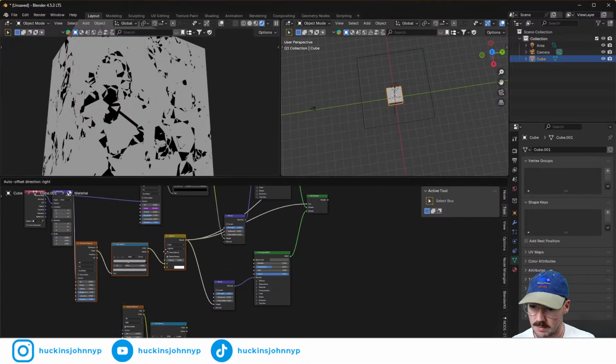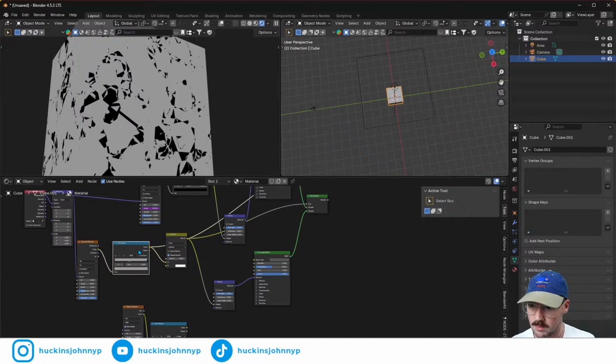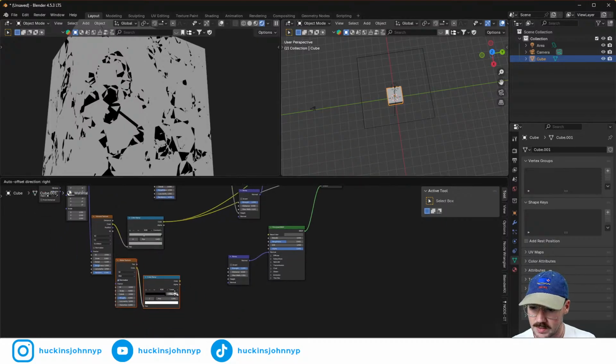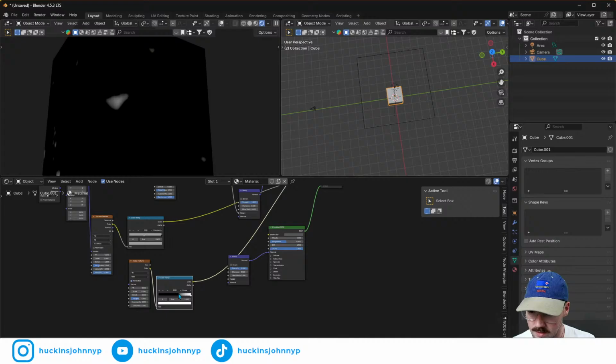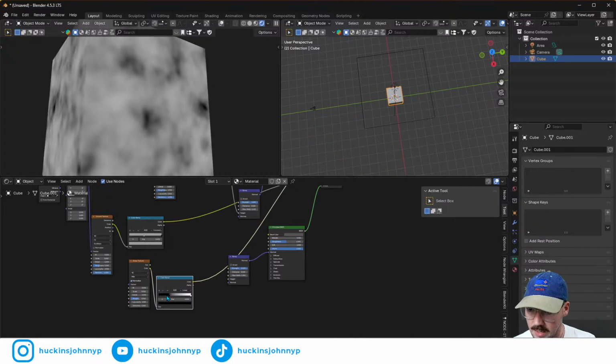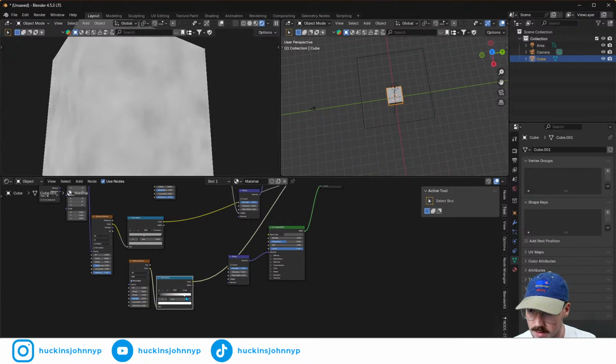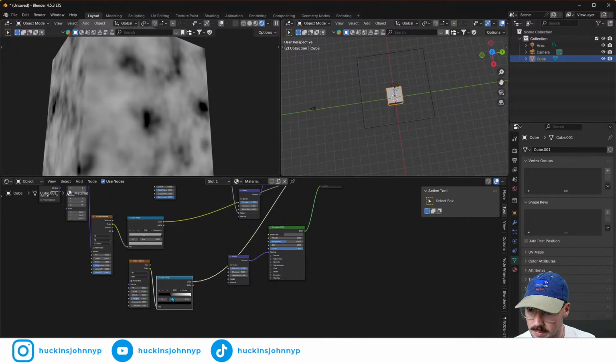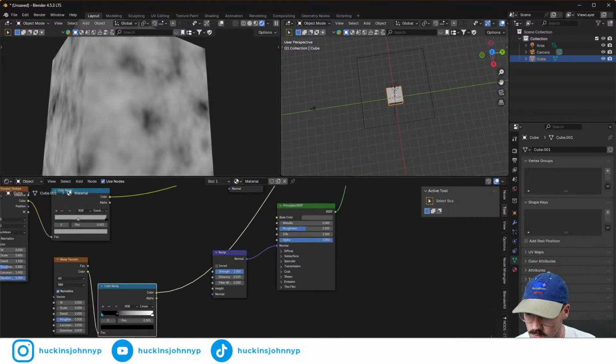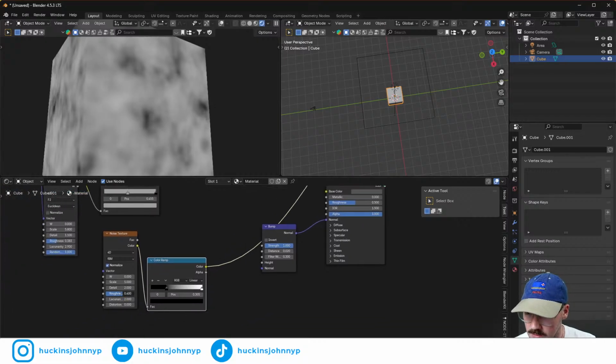So this isn't even gonna be going into there. What's this look like? Yeah, so we just take this directly into the factor. We take this, we delete that. Take this down here. What's this look like? Okay. So we want this to kind of be like a concrete material underneath, I'm thinking. I just don't want it to be that. Let's add some more roughness. Yeah, that's great. Detail. Yeah, that's great. I like that.